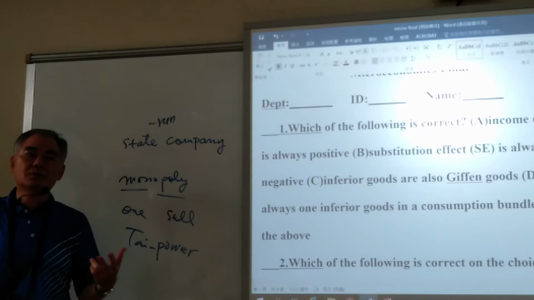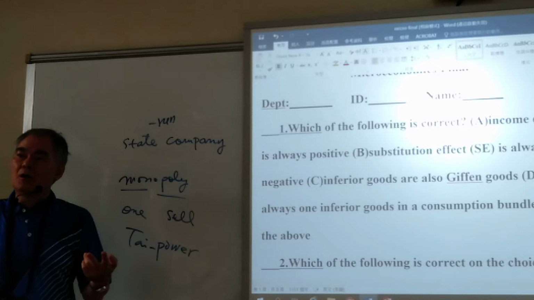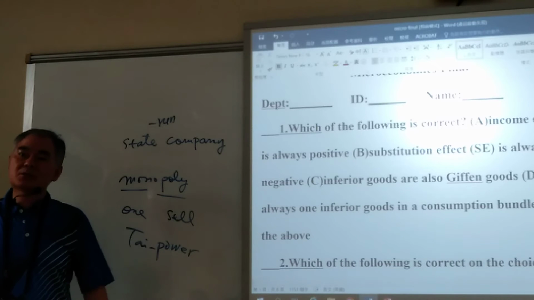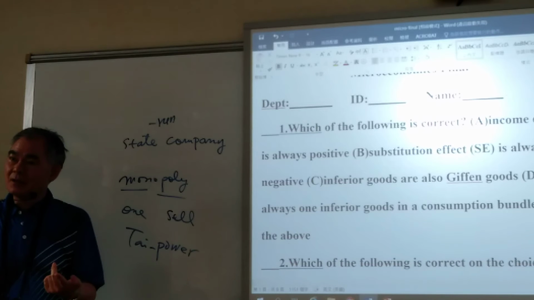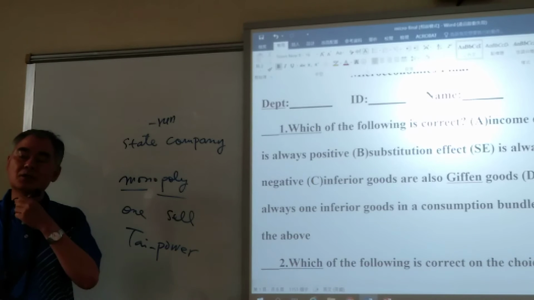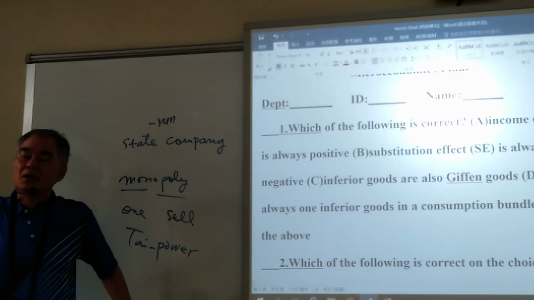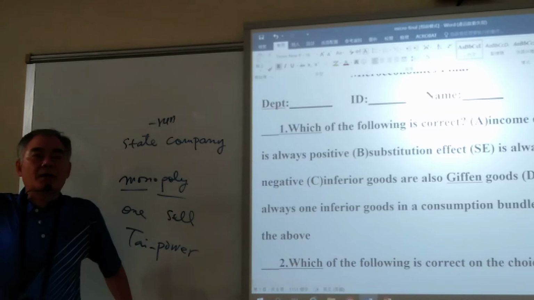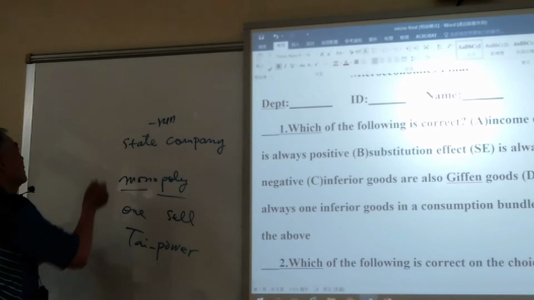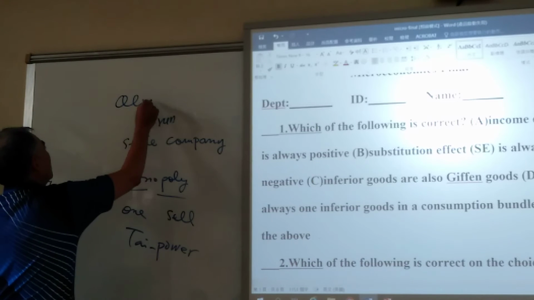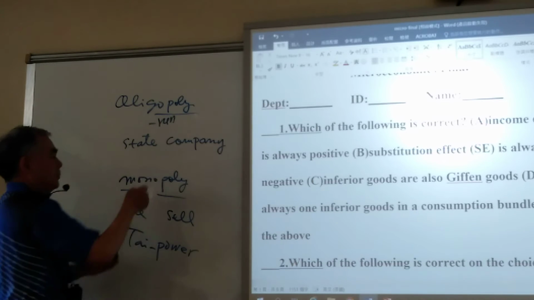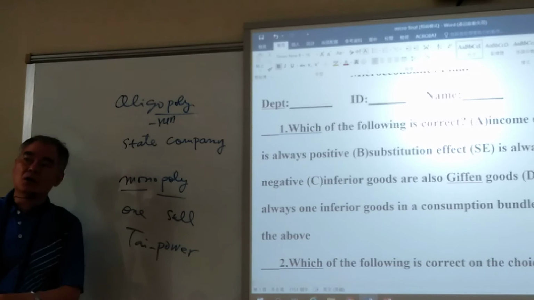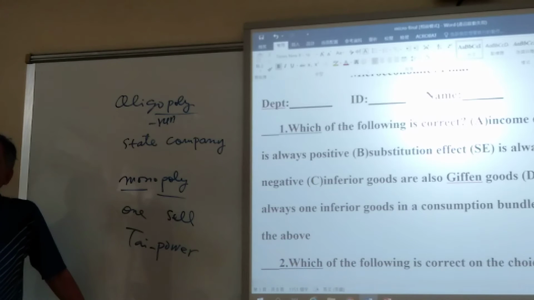And probably after that, we're going to talk a little bit about welfare analysis. Basically, when we look at the welfare of the society, we look at consumer surplus, because you may be a producer, but everyone is a consumer. So we look at the consumer to measure the welfare of the people. And then we're going to talk a little bit about oligopoly. Poly is also sale, right? Oligopoly, oli means few.